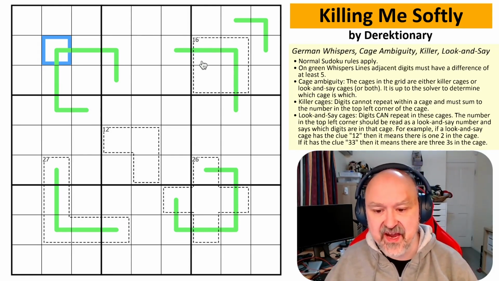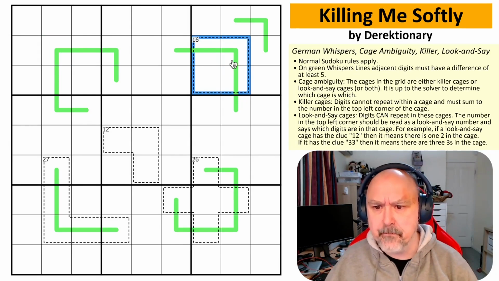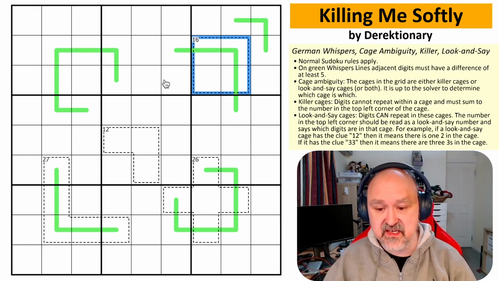Then we've got cage ambiguity. There are 5 cages only in this grid, which is very strange for one of these puzzles. But the cages are ambiguous. So the cages are either killer cages or look and say cages, or both. What are those cage types? We need to determine what they are. We are not given any hint at the beginning.